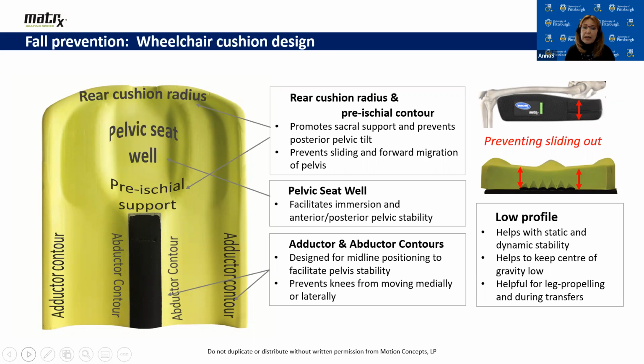And if we have challenges with the floor to seat height, having a low profile is actually helpful. If a low profile cushion is used, it would actually improve that height and will remove another risk area, the one that gets created with a higher seat and that forces the person to slide out. Having a shape of a cushion that allows the person stability is very helpful, and we always talk about the anatomical shape being the most desirable.